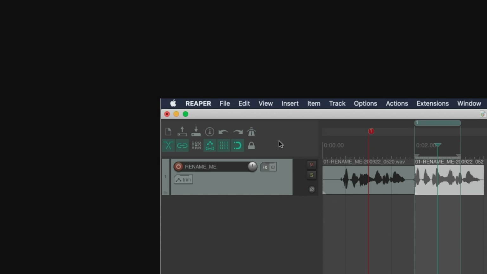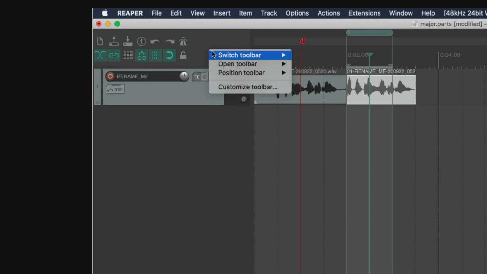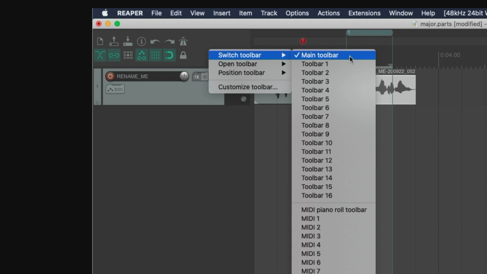Beneath the title bar, to the left, this is going to be probably your best friend. If you're doing something repetitively within the same project, or you're doing the same thing from one project to another, then that action might be a good candidate to place in the Icon Toolbar, which is what this is. I say the Icon Toolbar, but if we pull up the Toolbar's context menu and we go to Switch Toolbar, we see that it's actually one of 17.